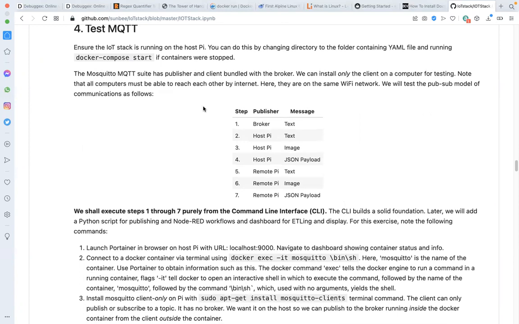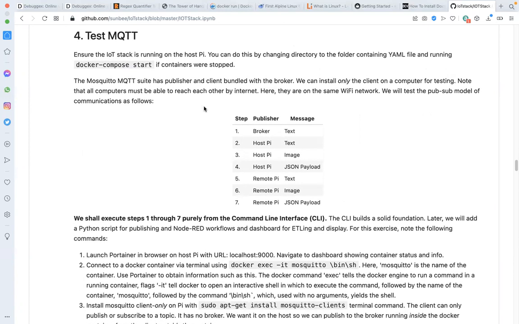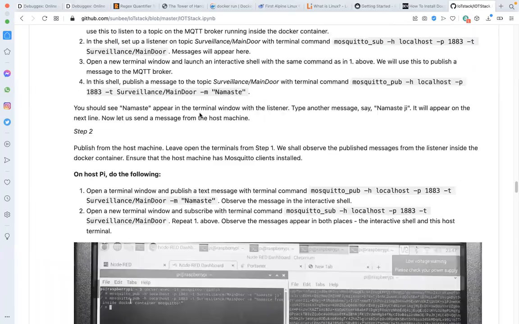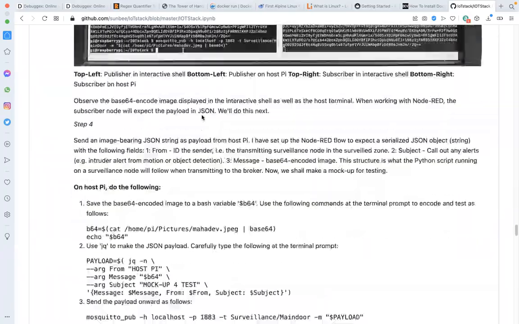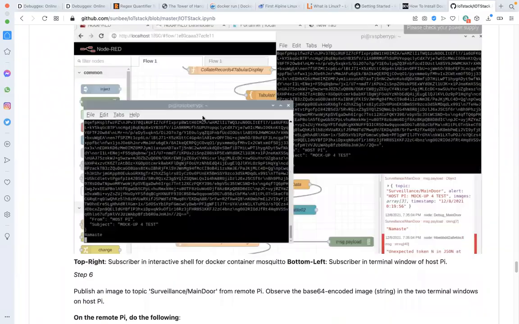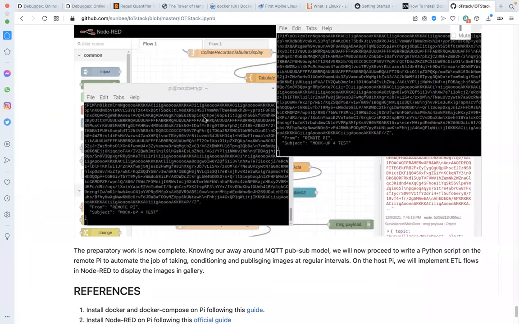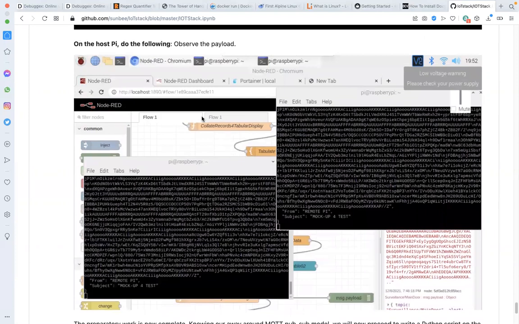I will show you how to use MQTT to integrate multiple devices, microprocessors, through a series of live demonstrations. And with this know-how about MQTT, I will then show you how to write a Python script to automate sending images from a surveillance unit, a Raspberry Pi with a camera, to the Raspberry Pi 4, a broker, which acts as the centralized server.